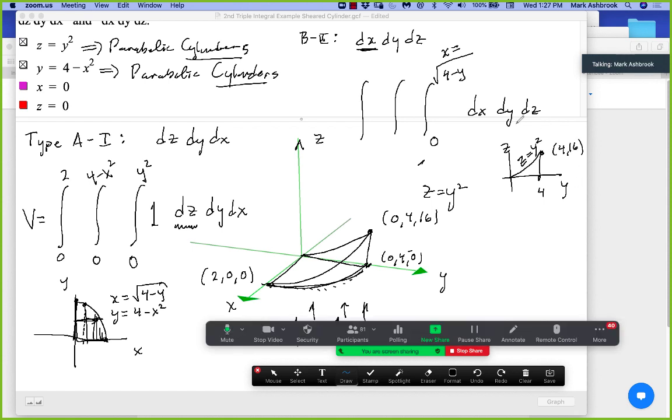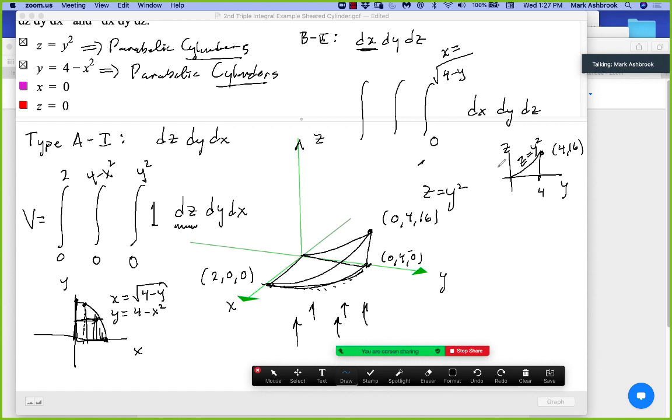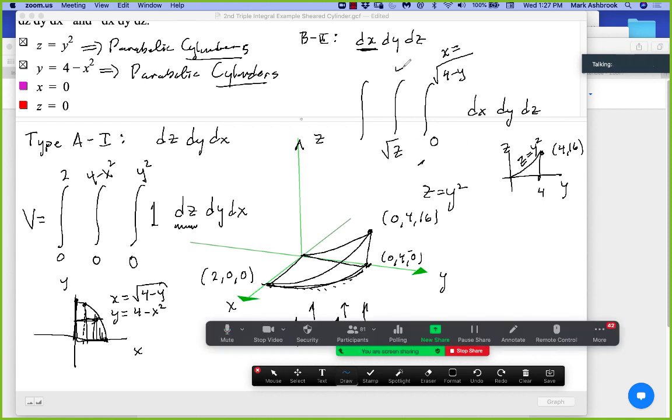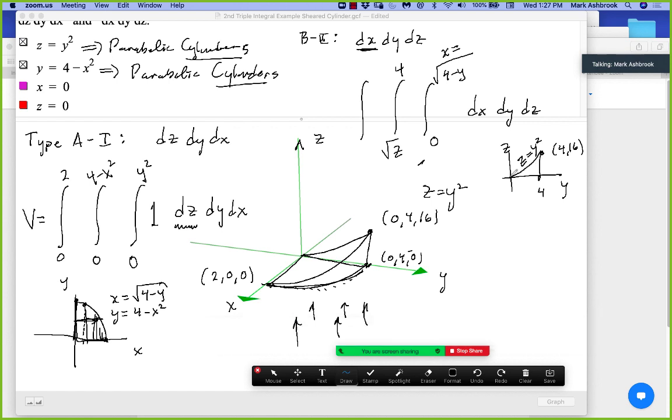All right, so now we're going to go left to right. So in the double integral, the left side is what? Square root of z. Good. Y equals square root of z. And then the right is 4. And the bottom to the top, the bottommost one of those is at z equals 0. Up to the topmost one is at z equals 16. So there's B2.